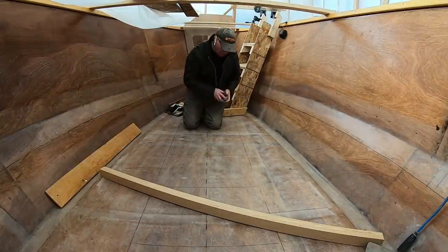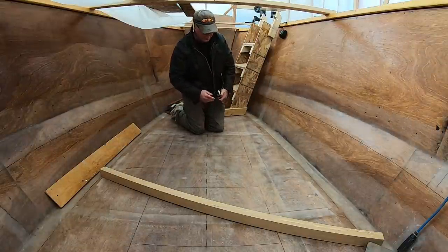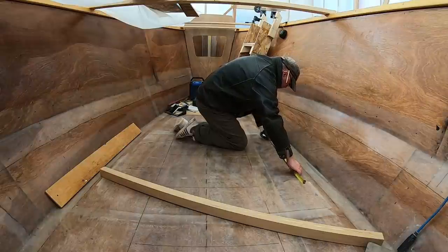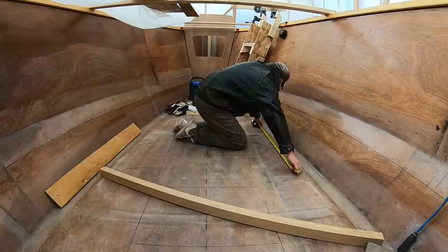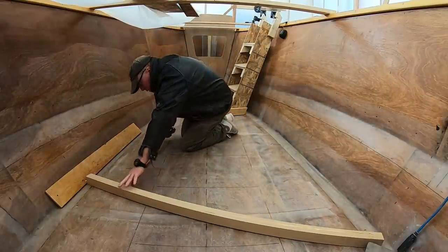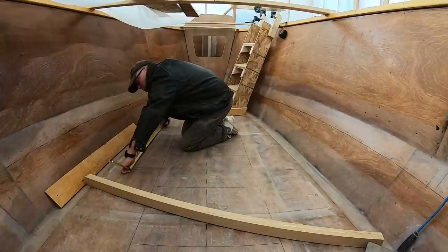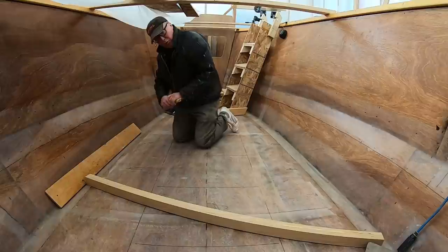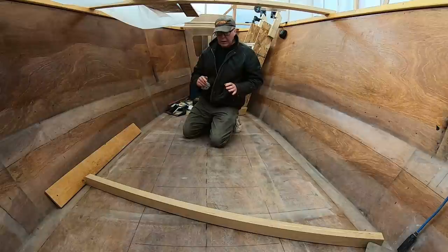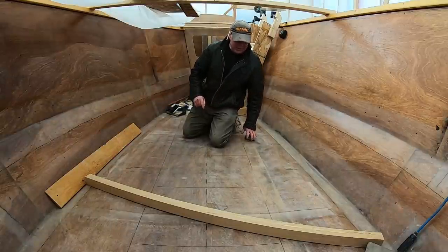One final check: make sure that the on-center spacing between those lines hasn't changed from the on-center spacing we did on the centerline. Just a quick check — it'll only take a minute. And boom, it's exactly on. That side is good, and we'll just make sure we are running parallel. Boom — okay, great. As long as you're neat and accurate from the very beginning, this is not a chore at all. It goes really, really smoothly — at least so far. All right, time to crack on with fitting the oak.